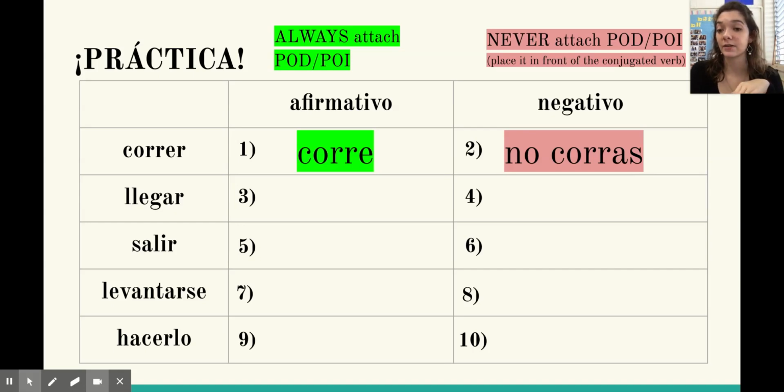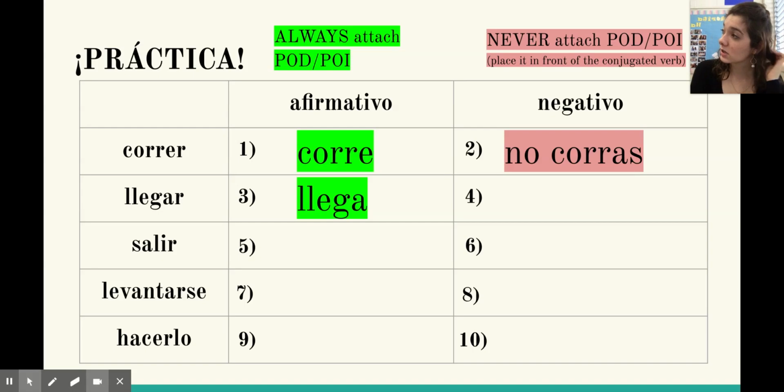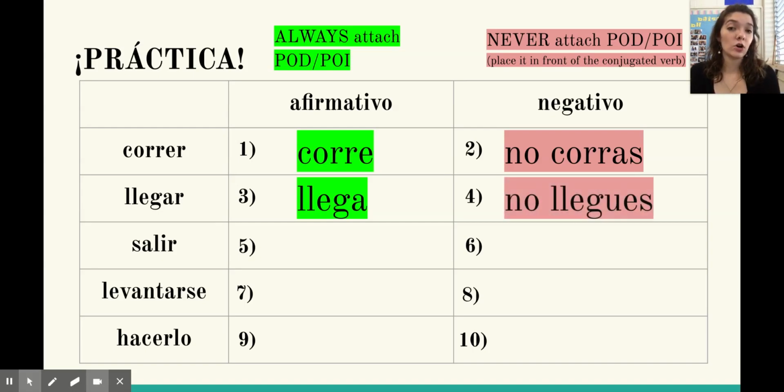Moving to llegar. Llegar, arrive. I'm saying, hey, you, arrive. Get here now. Llega. Arrive. See, taking it in the third person singular form. Número 4 now in the negativo. Take the O, drop the O, opposite vowel, add an S. No llegues. Woo! Car, gars, ours coming at you. See, gar. So no llegues, with a G-U-E-S. Be careful of the sound change there. Careful of your car, gars, and ours.